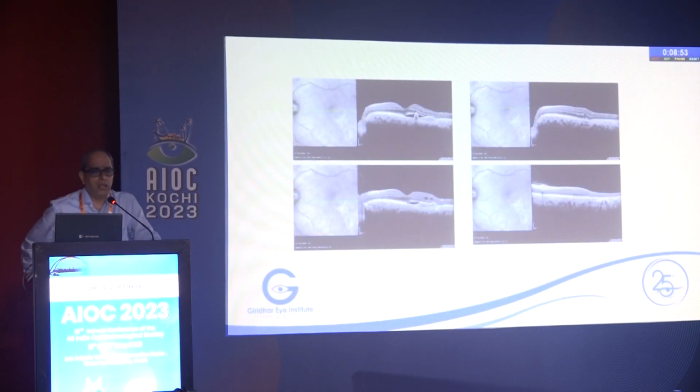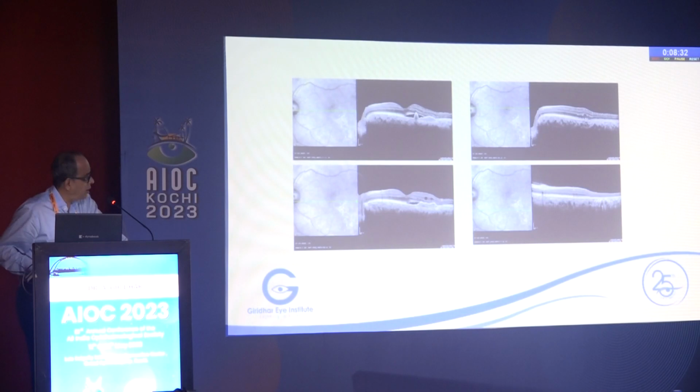Whenever you have a machine and whenever you have a disease, you must analyze the OCT not with one picture, one scan, but all the scans together. Otherwise you will miss something. Now what do you see here? In the top one, what do you see? You see a PED. What type of PED can you tell?